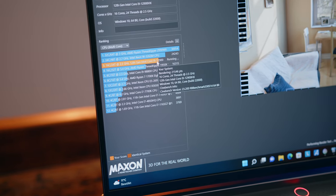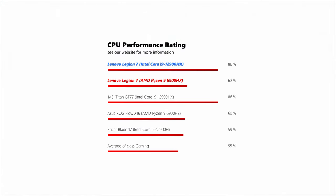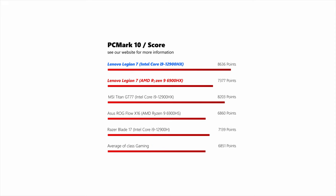In terms of raw CPU performance, we can keep it short, since the Ryzen 6900HX from AMD is just no match for the i9-12900HX. To our surprise, the variant in the Legion can even keep up with the MSI Titan GT77 — a much larger device with a ridiculously bigger cooling assembly. In our performance rating — a combined score from all our tests like Cinebench, Geekbench, and Blender — the i9 offers almost 40% better performance overall compared to AMD's mobile flagship. In our system performance test, the Intel version is again topping our benchmark charts, but both machines offer a very pleasant overall user experience. You would be hard pressed to feel a difference here at all.